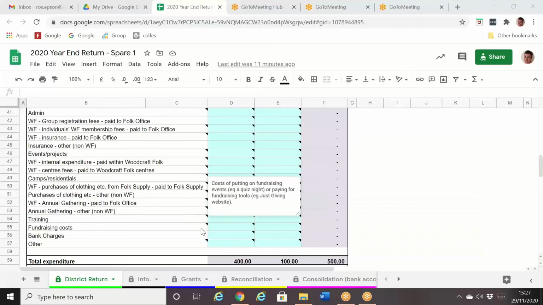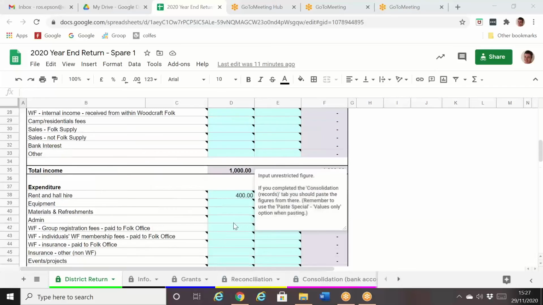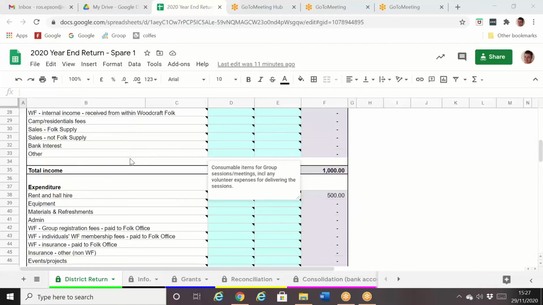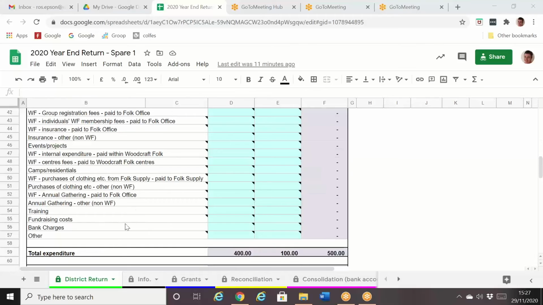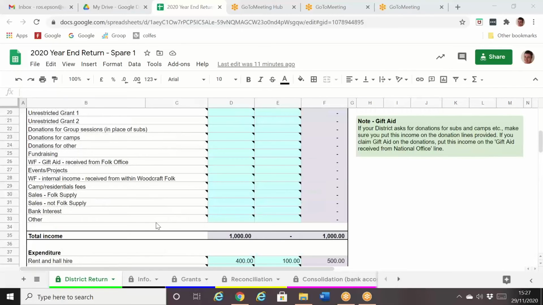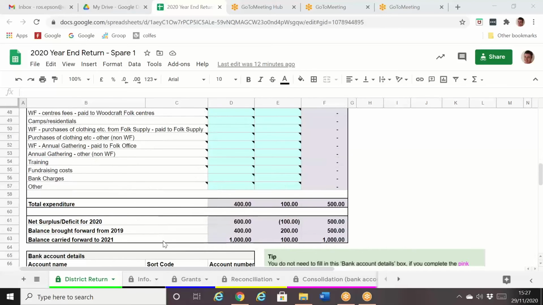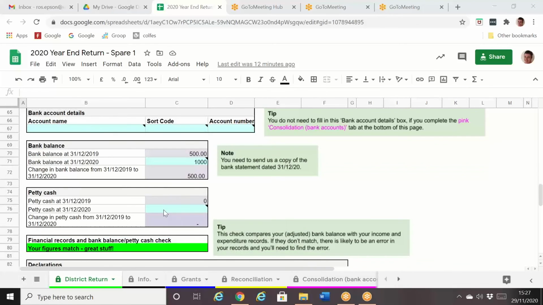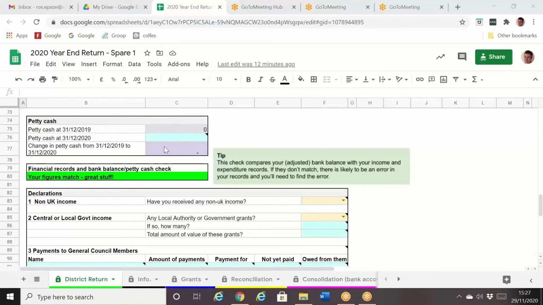Lastly, I have a little bit of a plea. Last year we had quite a lot of transactions which were put in other income and other expenditure, and all of those we need to fish out and identify. There should be other headings for everything. If you're not sure and you're tempted to put something in other, please contact me and we'll work out the best place to put it. Otherwise, I hope the rest of it looks okay.